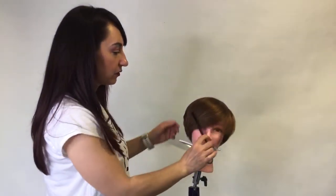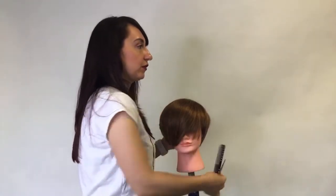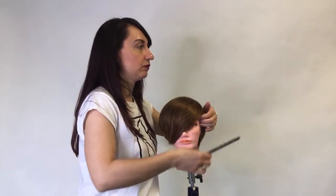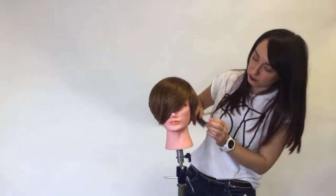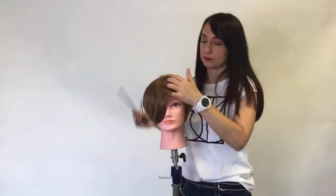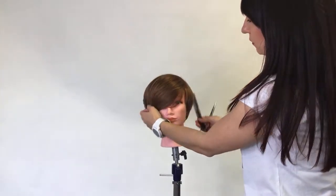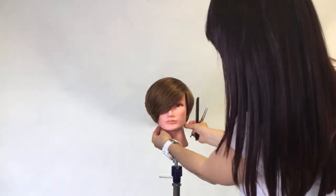That's also the reason why you do it on dry hair, because when the hair is dry, you can see the finished result and you create that final personalized touch on every haircut that you do. It's not necessary to do it anyway, but you have to adjust it and see if it's suitable for your customer.